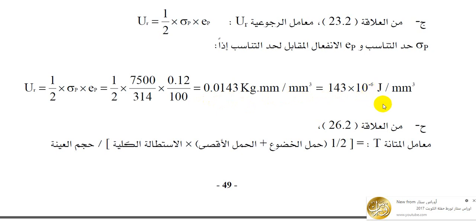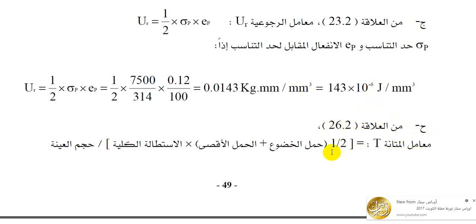Since the resilience is expressing the heat emitted or even absorbed by the system, it will be measured in joules. Joule is the energy unit, so the energy will be measured by the joule. From the relationship 26.2 is actually best.